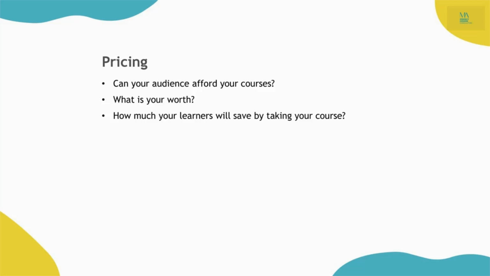For example, let's say your course is about doing their own taxes. Think about how much they'll save if they do their own taxes versus if they hire an accountant. And also think about whether your course will help people earn more money or start a new career. For example, if you're teaching Java programming, you can probably charge more than if your course is about, let's say, cooking delicious dinners for your family, because after completing your course, the learner will actually be able to either go out and get a job as a Java programmer or ask for a pay raise at his current job. So that's important to consider as well.